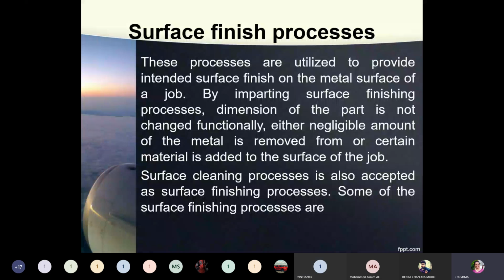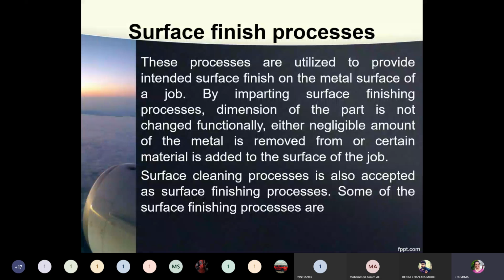So what happens when you get the rust? It will damage the component. It can't work as it was intended to. So you need to give some coating. Depending upon the requirement, you will give the coating. That coating comes under surface finish. There are different surface finish processes. We will learn this in the fourth unit. These are examples of surface finish methods: plastic coating, organic finishes, buffing, all those things.